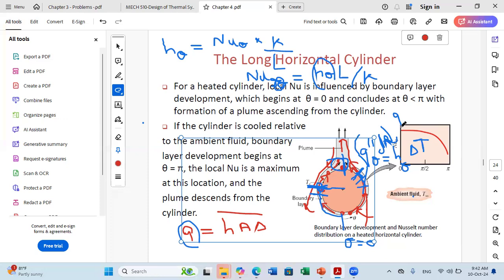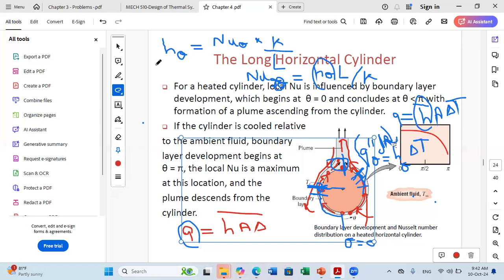And if you do this, I can define an average heat transfer coefficient. After I do integration and find total Q, I can define an average value of h in a way that Q is calculated as h average times area times delta T, okay? And to not have to do the integration, we define an average value of the convective coefficient. Clear? For the one who asks the question, is it clear? Yes. Okay.